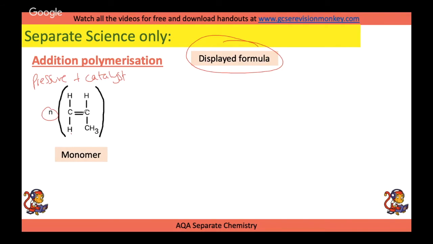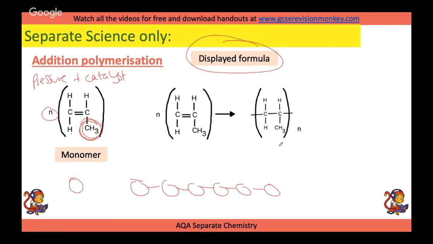So if you're asked to draw a monomer, you draw the alkene in with a double bond inside brackets. And everything else tends to be bunched up here. So we just put the CH3 here, or it could be C2 with the H's down here, depending on the molecule. So if we put lots of those together under extreme pressure, we can produce a long molecule. So there's our monomer, and we want to join them up to make a long polymer. Because it's very long, we don't want to draw out the whole of the polymer. So we just draw a section of it.